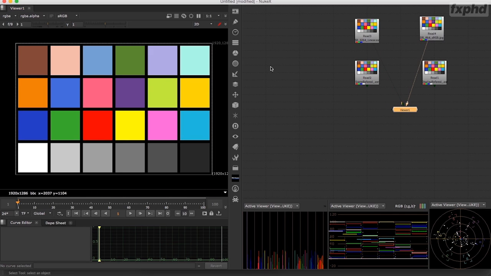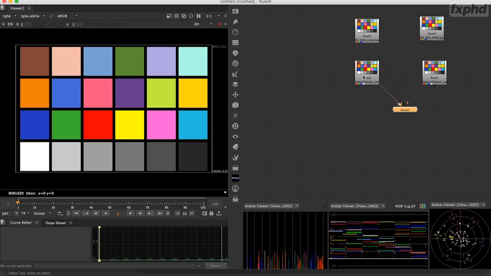Now we've taken both of these into Maya, we've linearized them in Maya, and we've then output them. So if we look at this now, this will be 3 and 4, and these two are also exactly the same. Obviously it's a little bit smaller if we go between these two, but you can clearly see the colors aren't changing, it's just zooming.